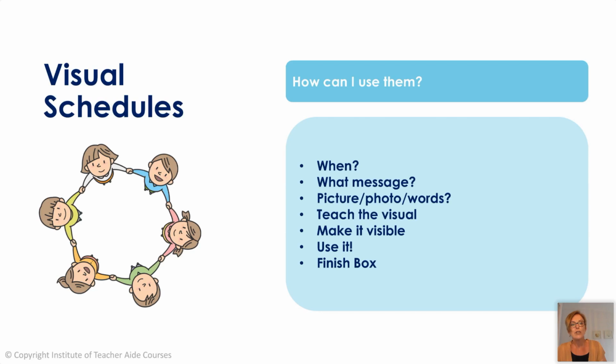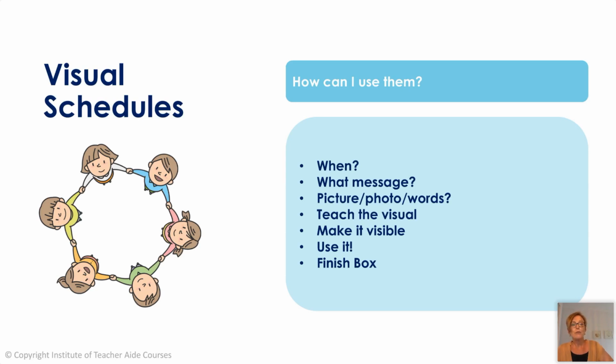So once you've made your visuals, you've got to teach the visual. You've got to make sure you tell the student what it is, what it looks like, what it means. So if you've got a picture of the world, for example, that might mean a geography lesson. You've got to teach the students what that visual means. When they see that picture of the world, what does that mean?